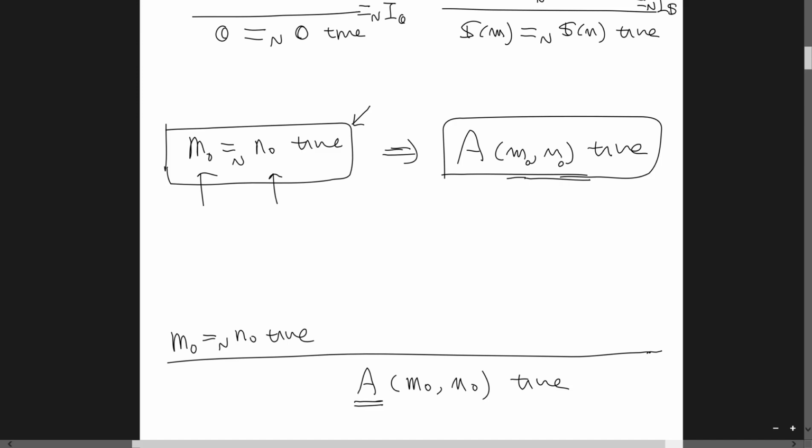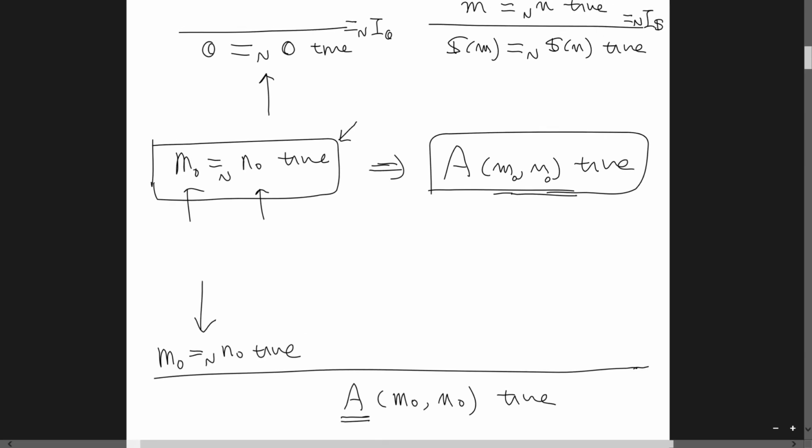There are two ways to prove this judgment, by applying the first introduction rule and by applying the second introduction rule. If the first introduction rule was applied, then we would have, this is m0, this is n0.